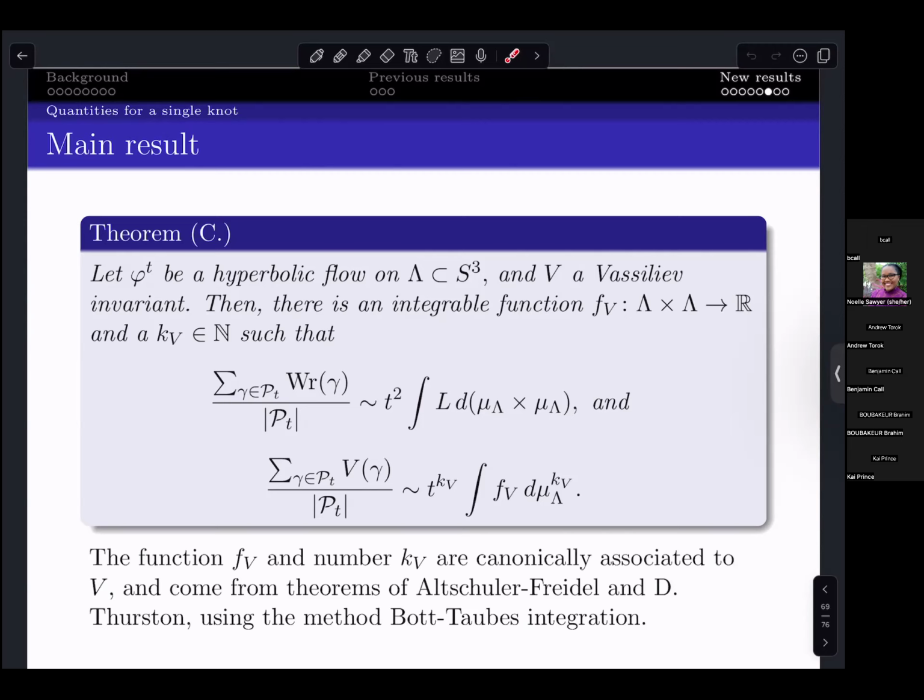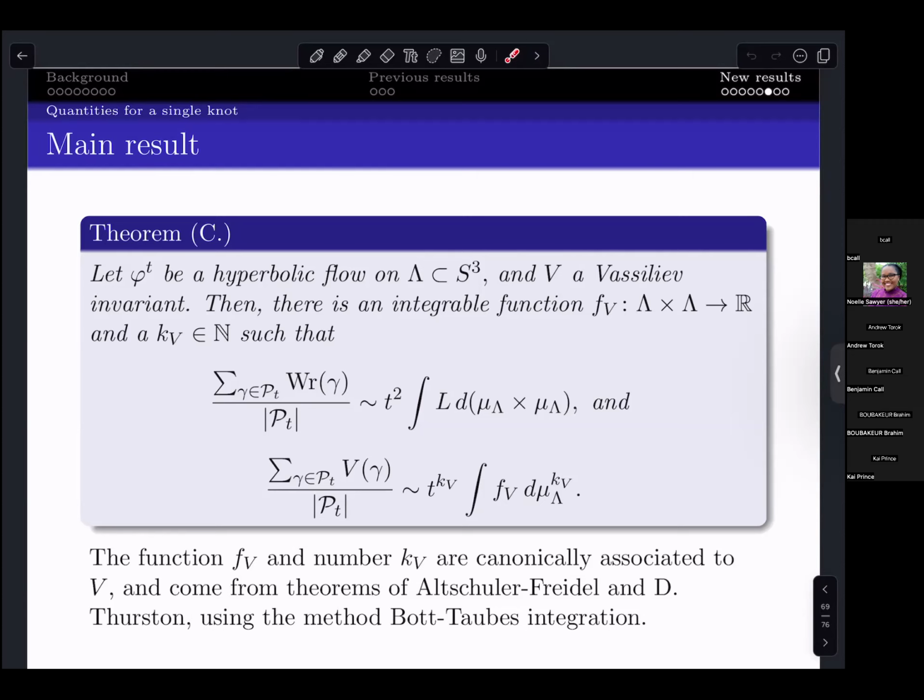But let me just say a little thing about the function and the number. This is where I'm mentioning Thurston. That's probably rude. This is where I'm mentioning Dylan Thurston. So there's a whole theory behind these Vasiliev invariants of how to compute them using integrals. And the story is you generalize the story for the writhing number. For the writhing number, I had to make this compactification of a configuration space. If you take much more complicated configuration spaces and you compactify them and you construct integrals very similar to the linking integral, you can build Vasiliev invariants, and that's the theory of Bott-Taubes integration.